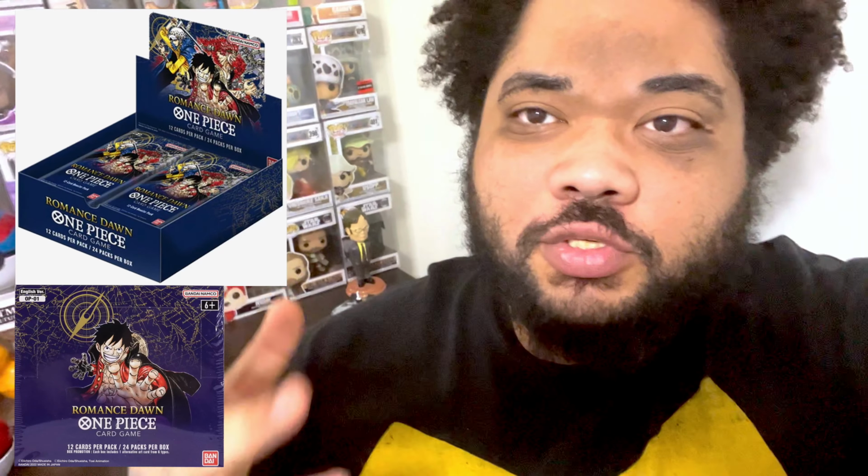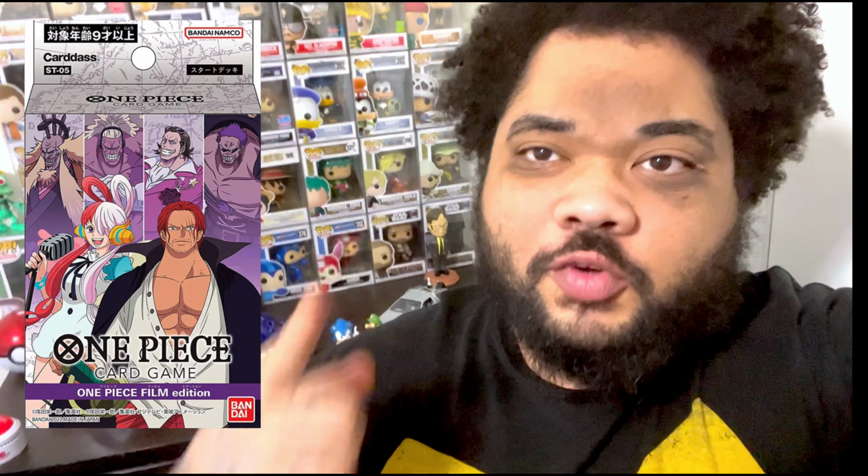And we'll also be dropping more videos in the future for more One Piece content, as they also just dropped their first base set, which is entitled Romance Dawn. And they're also going to be dropping more starter decks in the future. Like for their 5th deck, they're going to be dropping it for the One Piece Film Red, as well as a Navy deck for their 6th structure deck, as well as I believe they're doing deck 7 as the Big Mom Pirates.